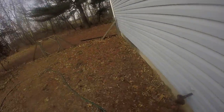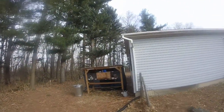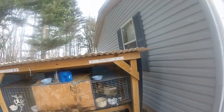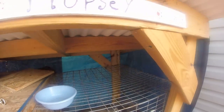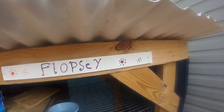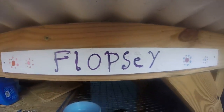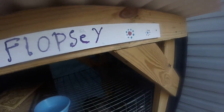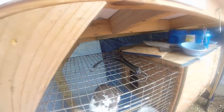Okay, I'm gonna run this real slow while I take care of Olivia's rabbits. I had that going full blast and overflow before I got this job done. Hi, Flopsy. This is Flopsy. He's the only flop-eared rabbit my dad got out of all of his baby bunnies. And when I saw that little flop-eared baby, I told him he can't butcher that rabbit. So we adopted him. And actually, he's Olivia's rabbit. But I take care of her rabbits in the morning, and she takes care of them in the afternoon, usually. And that way, if she forgets to take care of them, I know they've been taken care of at least once in the day. And this is Chocolate Sprinkles.